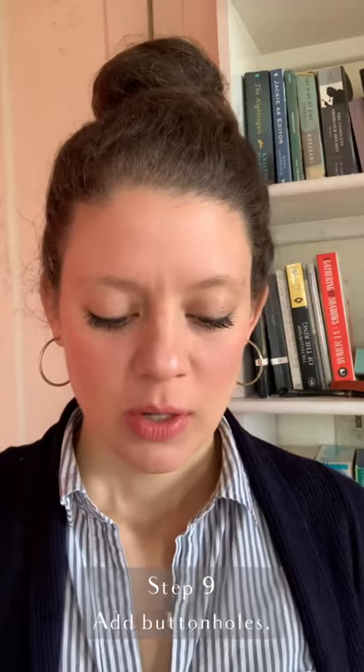We've finished sewing all of the side seams and now it's time to make the buttonholes. Each machine will have a different way to make buttonholes — you usually need a buttonhole foot and a specific setting, so check your owner's manual. It's usually pretty easy once you get the hang of it. I marked the buttonhole positions on the front of the fabric, and an easy way to space them is to lay your shower curtain liner on top and mark where all the grommets are — that'll give you perfect spacing.